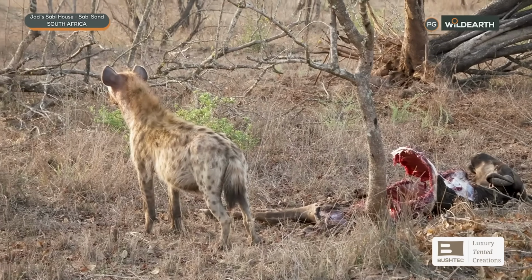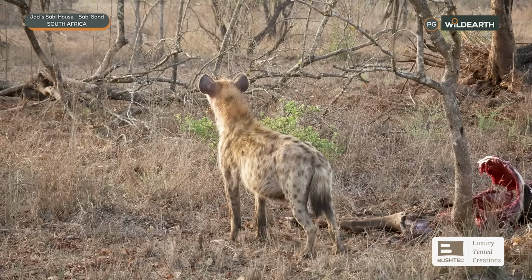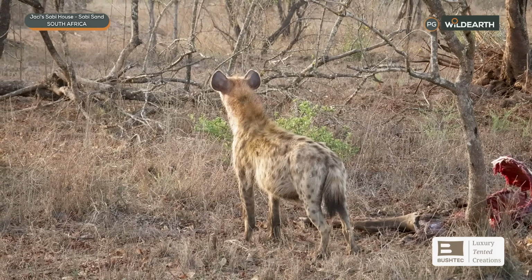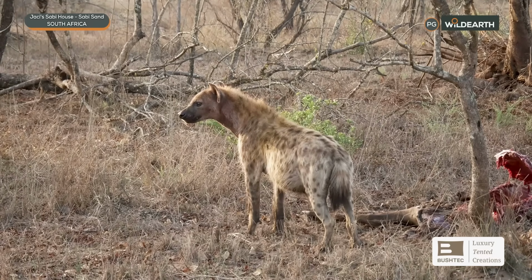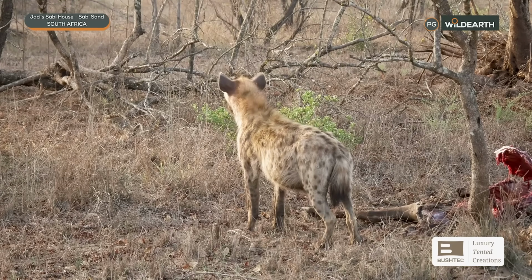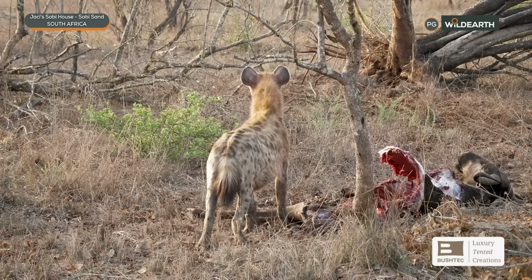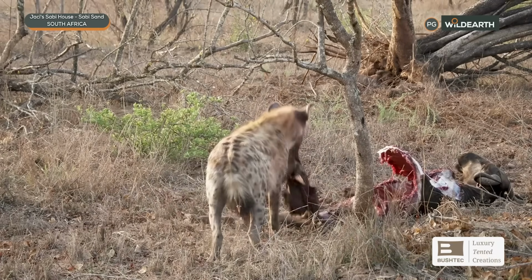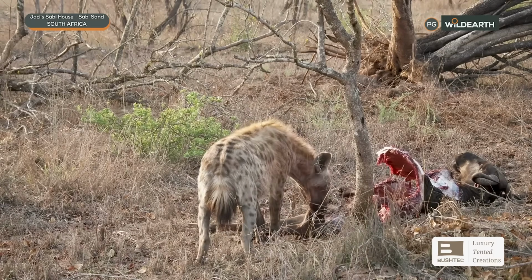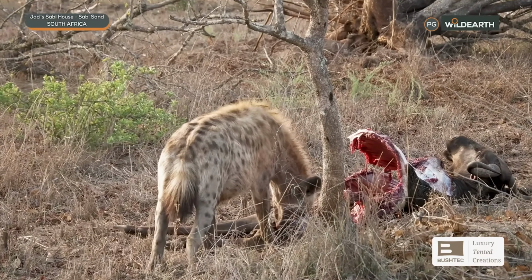You can see the hyena is not too comfortable. And one of the top predators, if that's one thing. I always believe if there's ever an apocalypse or something, they'll be the last animal surviving. Fantastic scavengers, as well as hunters. You'll see how they just go through that hide. They'll eat practically everything. Of course, not the horns or the skull or the vertebrae, which is too thick. But most of the other stuff they will go through. They will feed on everything.